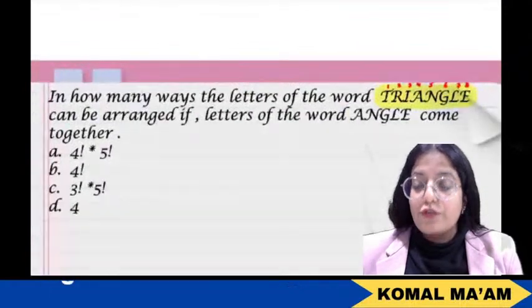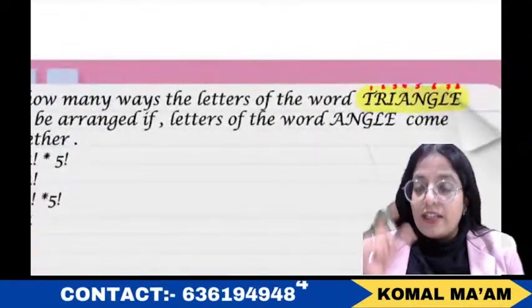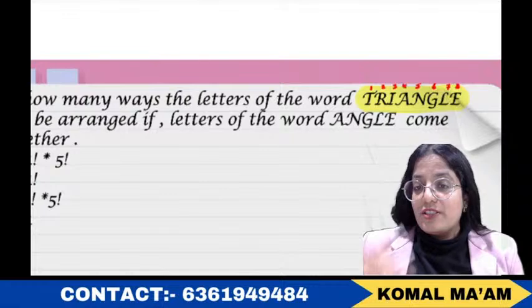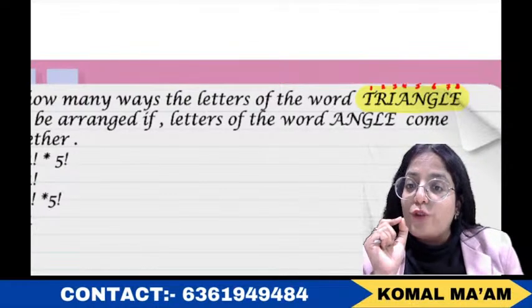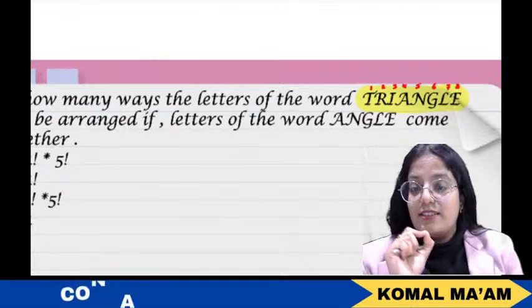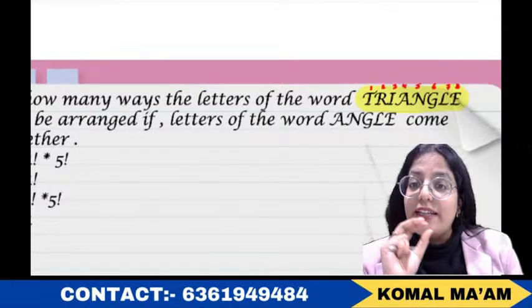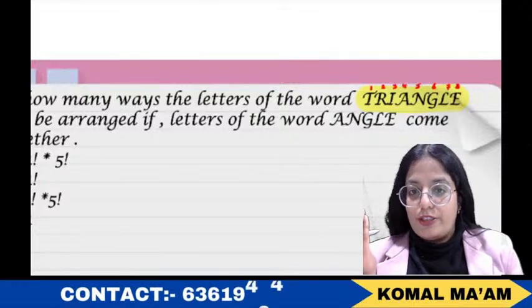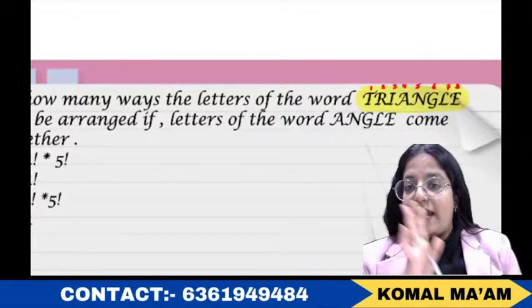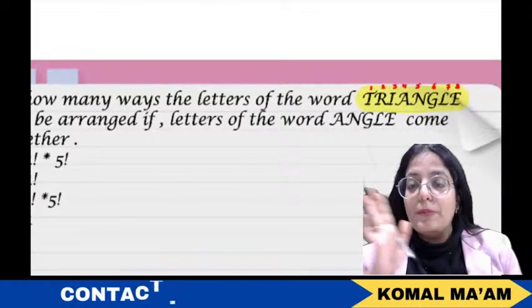The letters of the word ANGLE come together. Just after this question, we'll have one more question in which they want the word ANGLE as it is. In this, what they are saying is that the letters of the word ANGLE should come together. It could be in any order, but they want the ANGLE letters to come together.